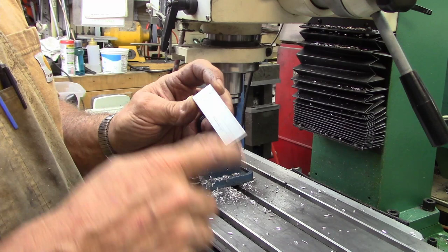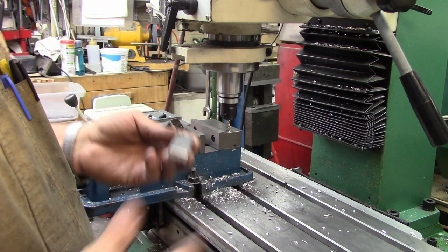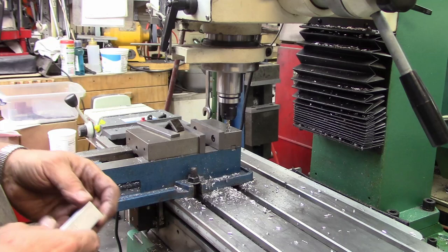Anyway, I scribed the center line down here and the center line across here. The easiest way that I know, without hardly any equipment, is that you want to set them at a 45. I'm going to cut them just with a quarter inch end mill, and the setup's really simple.